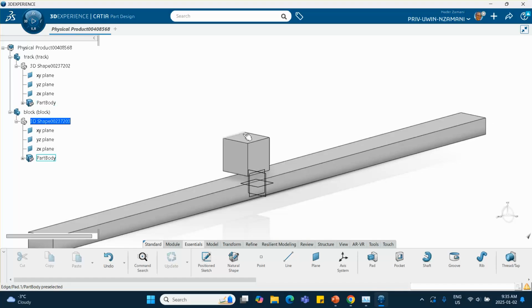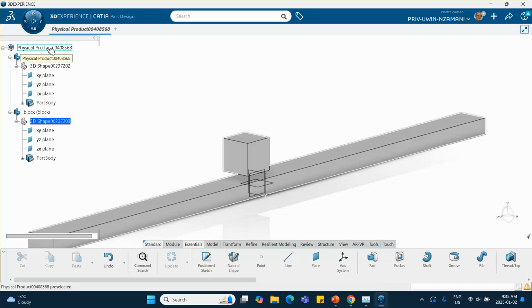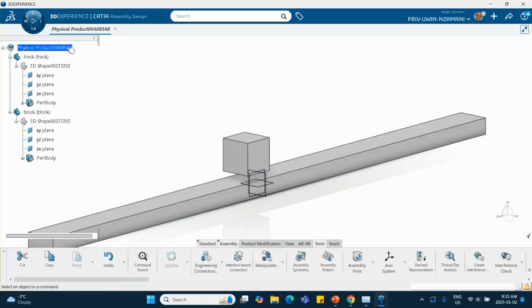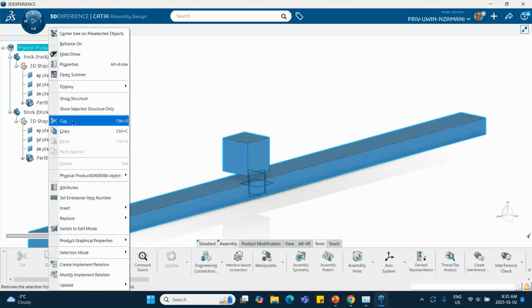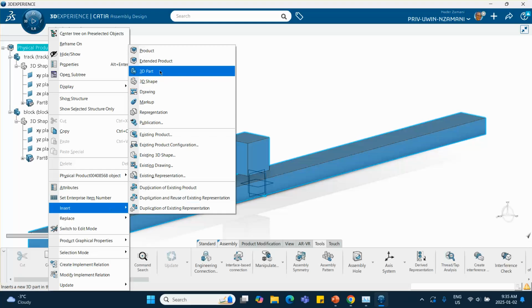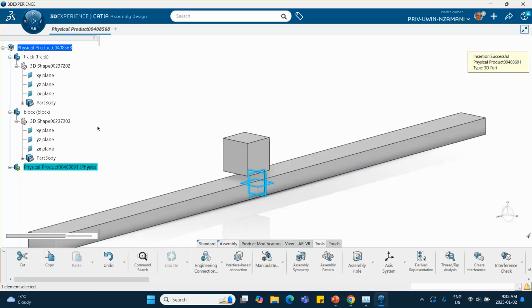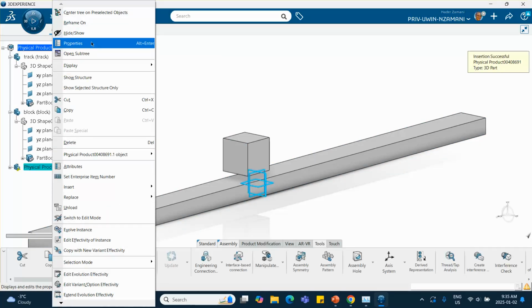Now, this other one is going to be the cylinder back there. I can mount that thing on this block, but to make sure that things look easier when I look at it, I'll mount it at the very end. So there is a cylinder out here that's rotating. Okay, so let me go all the way to the top. Insert 3D part, and I'll call it cylinder or rotating mass. Properties.